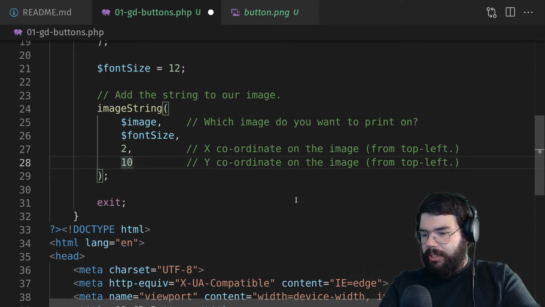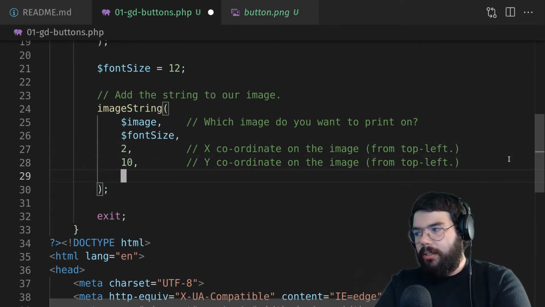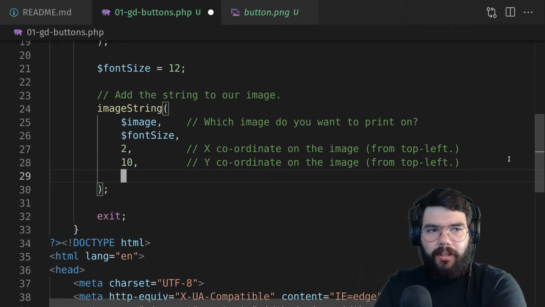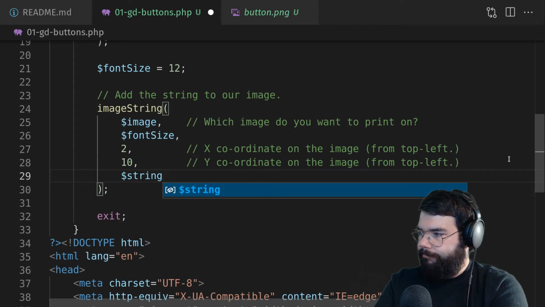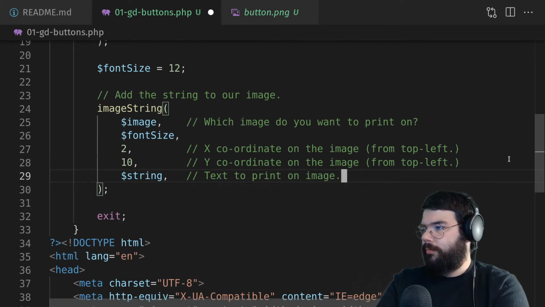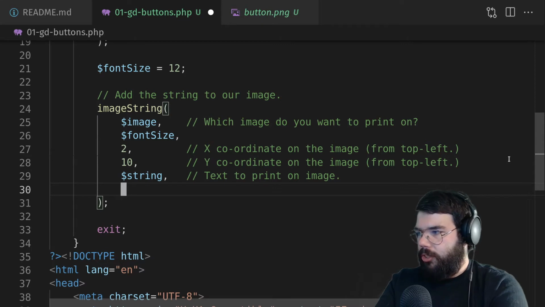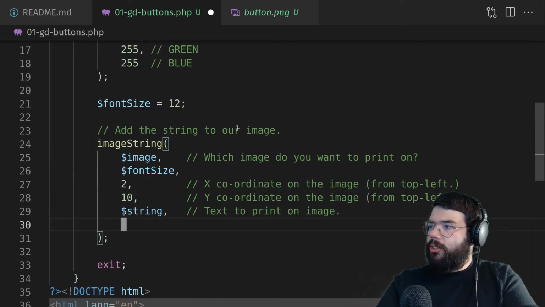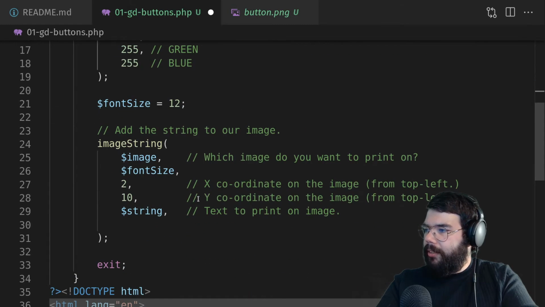So we'll see, again, we'll probably have to play with the numbers today, but we'll see how that looks to kind of start things off. We need our string. And finally, we can define which color we want to use. So we have a handler here, or a reference here from this function, so we'll grab that as well.